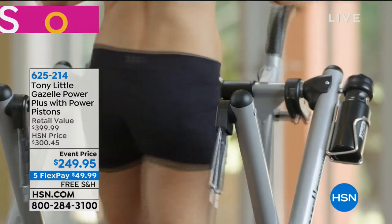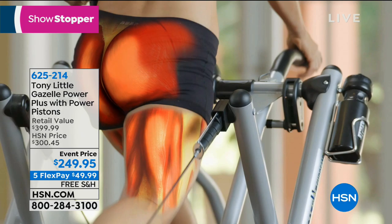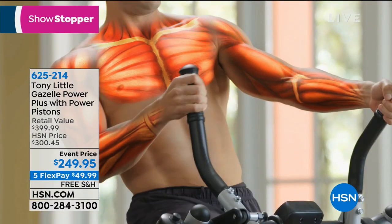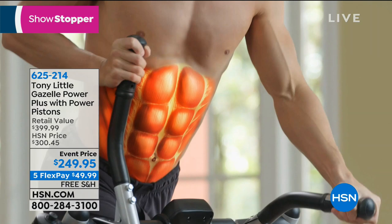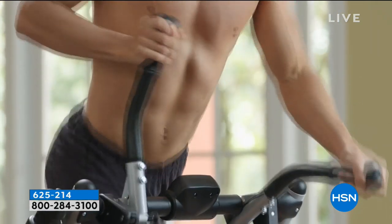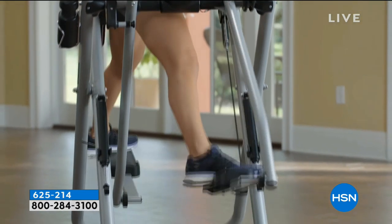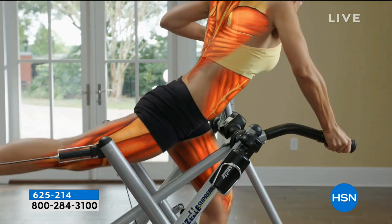Let's look at this animation — what are we looking at? You're getting cardio and muscle toning, and all your resistance training with this machine at the same time. We added the power pistons to give people even more muscle toning — you can do leg extensions, leg curls, abduction, adduction with the piston on. That's a big deal. You can lean forward, working your chest, heart, and lungs — working all areas of your body. What would you say to the person totally intimidated by working out? This would absolutely be the machine for you — it goes from someone who's never exercised to an advanced user.